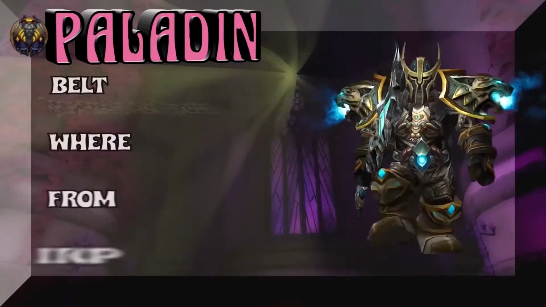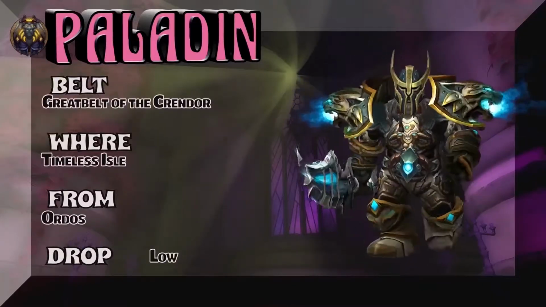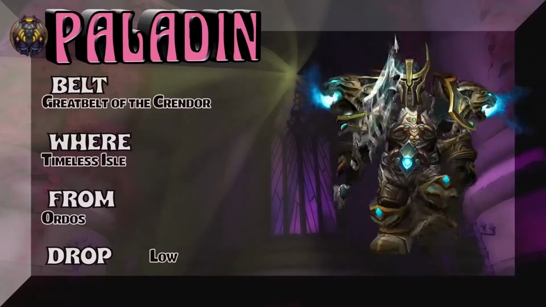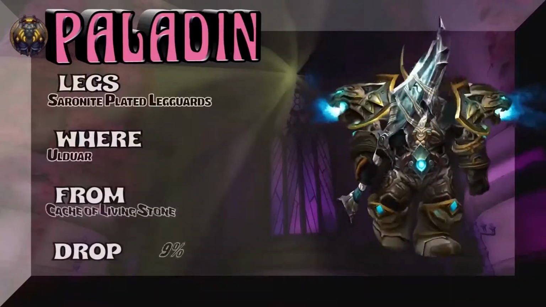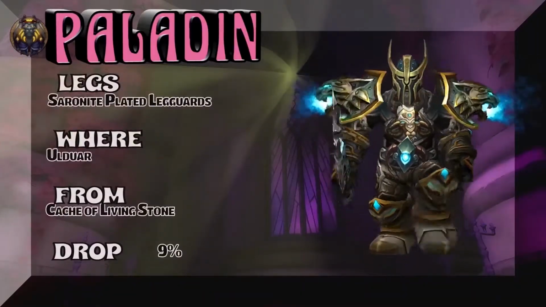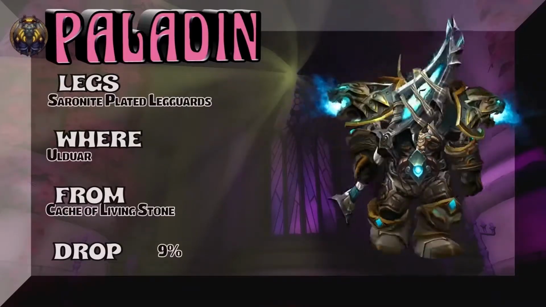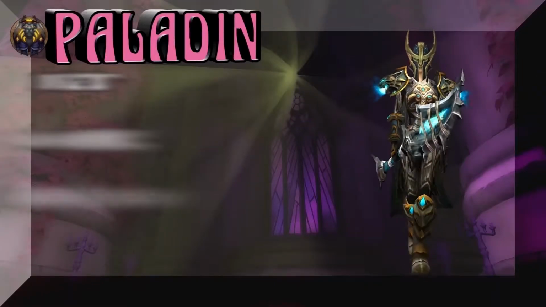Next up, we have a dwarf with the belt, Great Belt of Wow Krendor. I tend to give some of these things my own little name. I name them myself. Ordos is the place. Timeless Isle. I believe you could also get it out of Siege of Orgrimmar, but easier to get on the Isle, I believe. Saronite Plated Legguards. Ulduar is the place. Cache of Living Stone. And we got about a 9% drop rate on the legs.